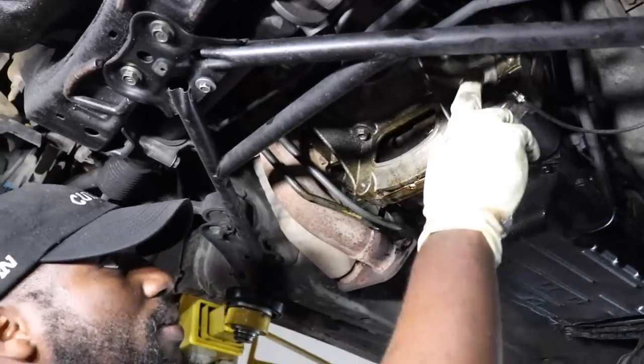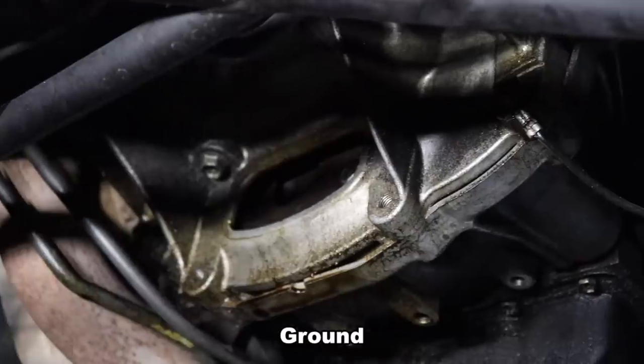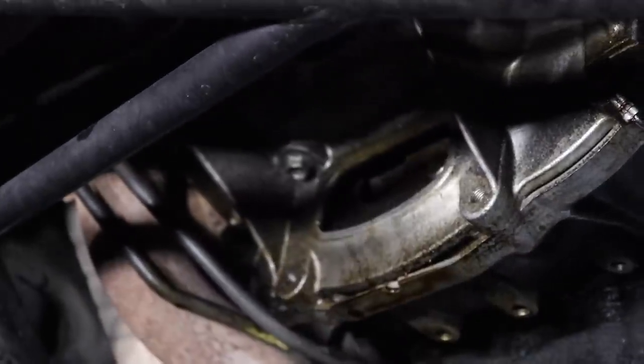All right, so we're just gonna remove these two, one of which is the negative. And then we're gonna get to the torque converter bolts.